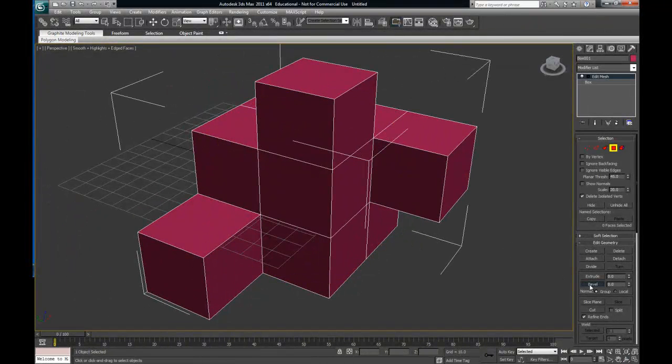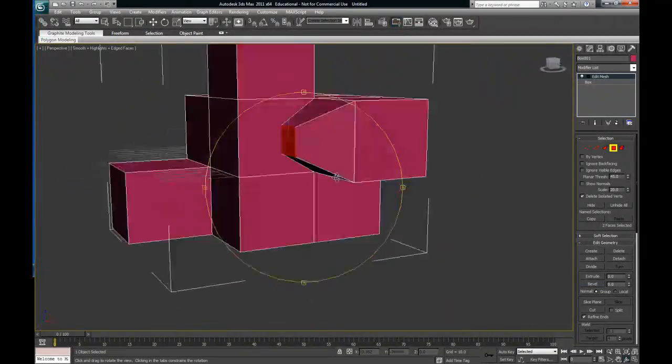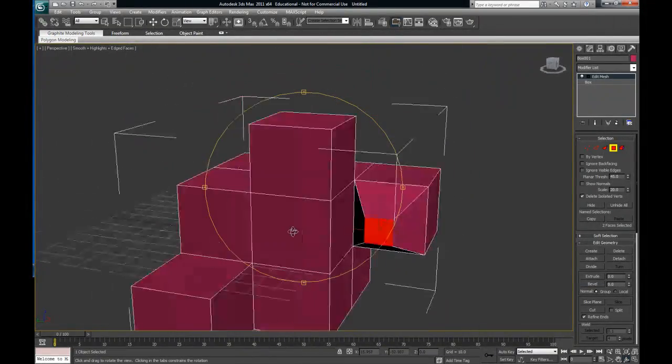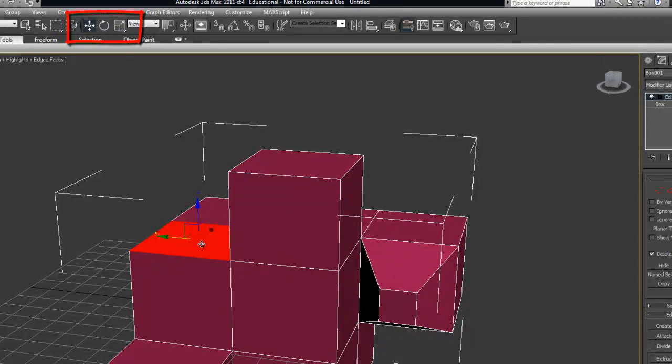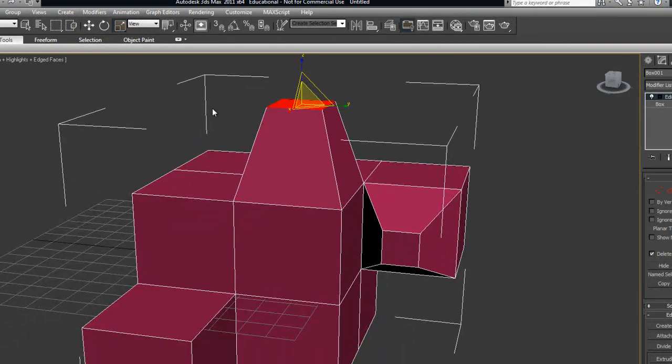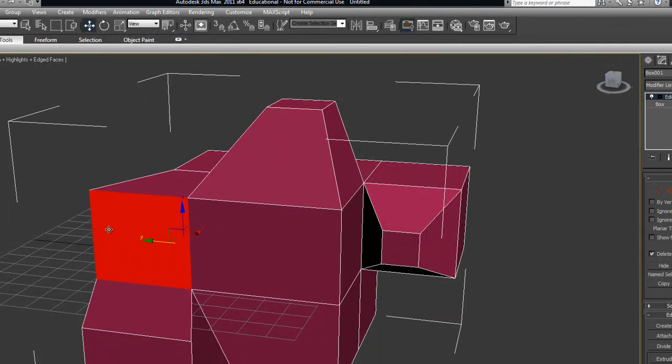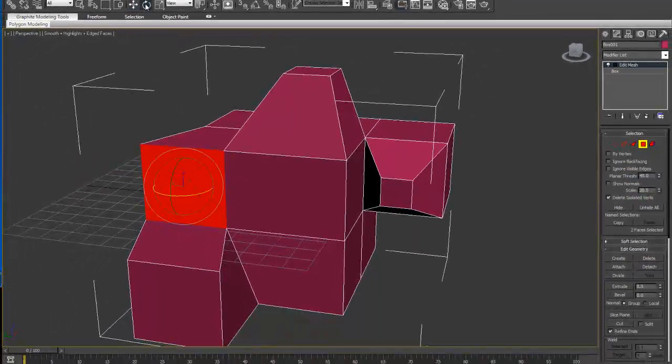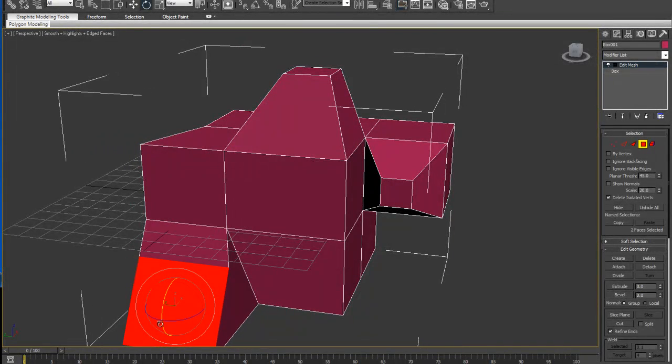We can also bevel edges. If you click here and bevel down, you'll notice that as you extrude, you can pull that out, and that puts a little taper on the edge. But you can accomplish that same effect by simply selecting one of the faces and using the scale tool. So move, rotate, and scale work for objects, but they also work for the different elements that you can have here. For instance, I'll take this wall, maybe I want to bevel that down like this.